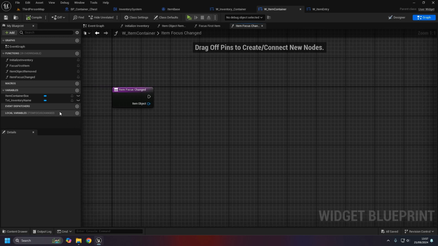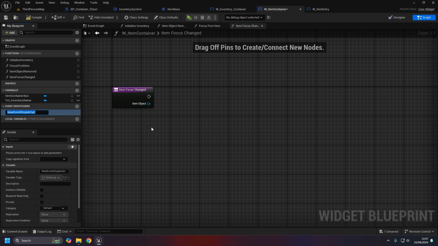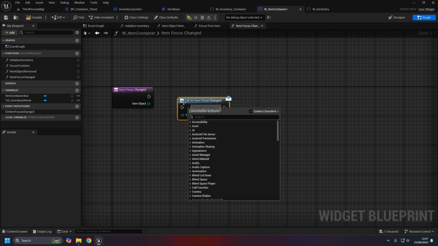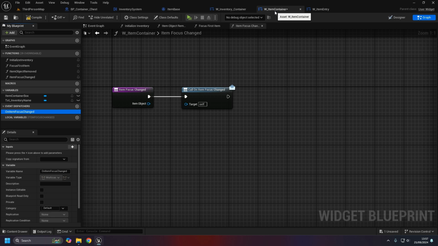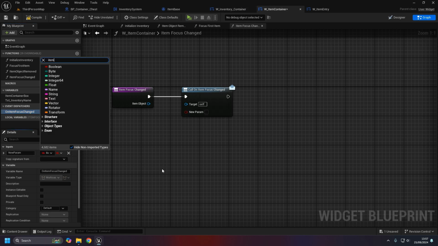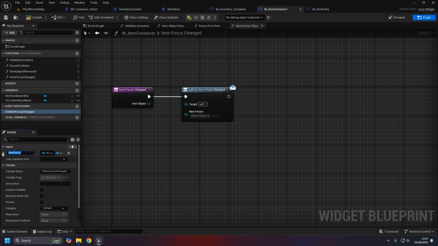The next thing I want to do is similar to the item entry, and that's to add another event dispatcher, so on item focus changed. And this is just going to serve as a kind of relay, essentially. So we get it from the item container to the main thing that the container's in. And again, we want to add an input to that of item base object.